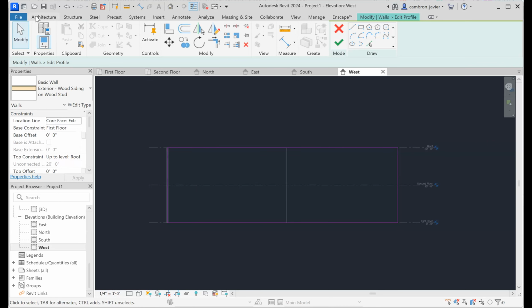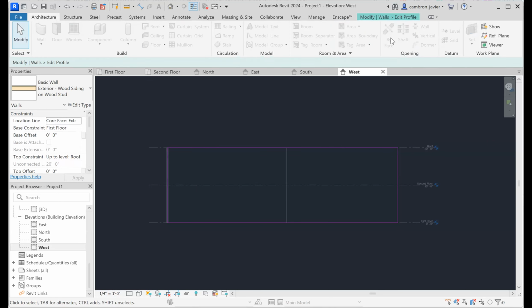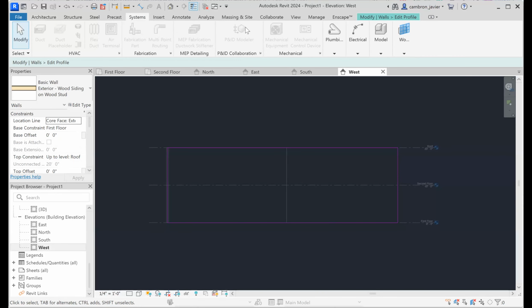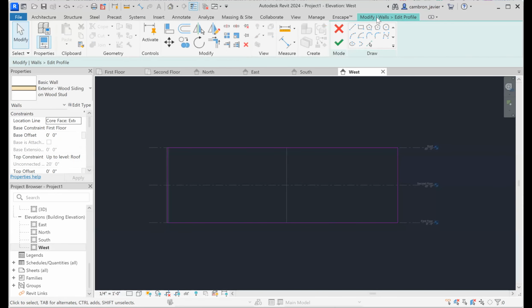Now, sketch mode, if you go over to the architecture tab, you'll notice that all of these commands are ghosted. So we actually can't click on anything. So what this is doing is pausing all of the commands in Revit, okay? And we come over here to the Modify tab, so that we can make the changes, so we can sketch the things that we need to sketch out before actually creating and solidifying and saying, okay, this is what we want. Now, there's only two ways of getting out of sketch mode, and that's the X to cancel what you're doing, or the check mark to finish what you're doing, okay?